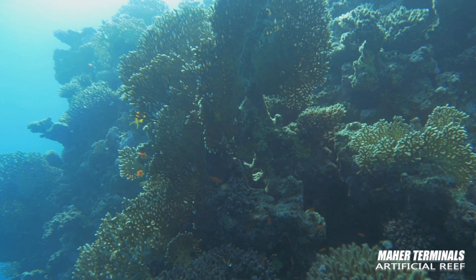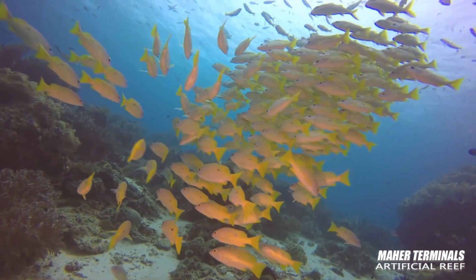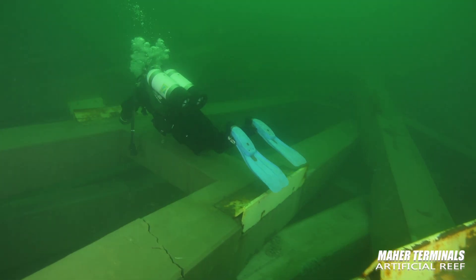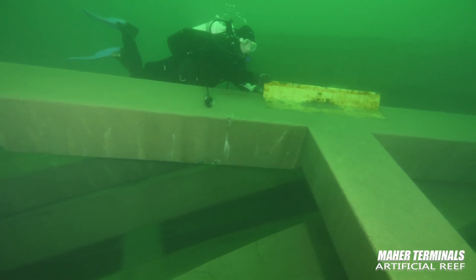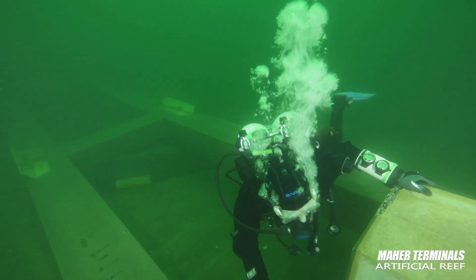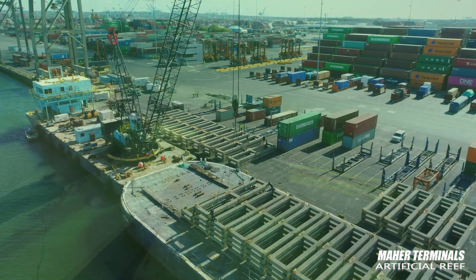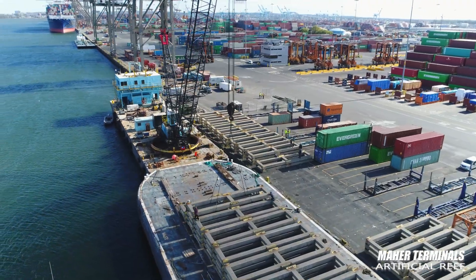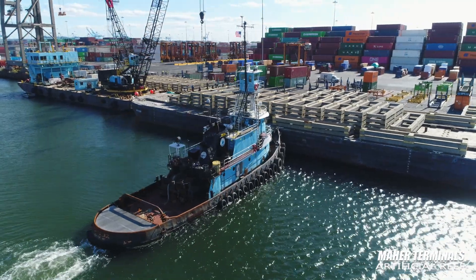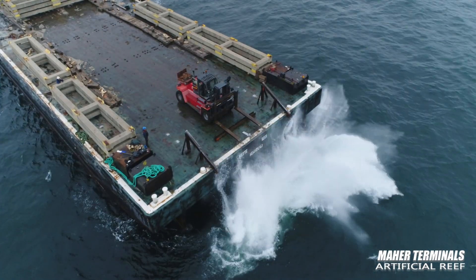As soon as the platforms begin hosting plants and other food sources, the reef will come to life with a wide array of creatures of the sea. Mar Terminals will be tracking the ongoing development of the reef in the years to come by again visiting it and filming the progress. And even sooner, the New Jersey diving community will begin making trips to the reef just two miles from shore, creating an easy-to-reach and exciting new destination for underwater exploration. So the final chapter for Mar's platforms is still being written. All of us must begin to think about our relationship to what we do with the environment — the simple idea of taking things that would have been discarded a generation ago and reusing them towards something beneficial that will be here for many generations is simply the way we must do things going forward.